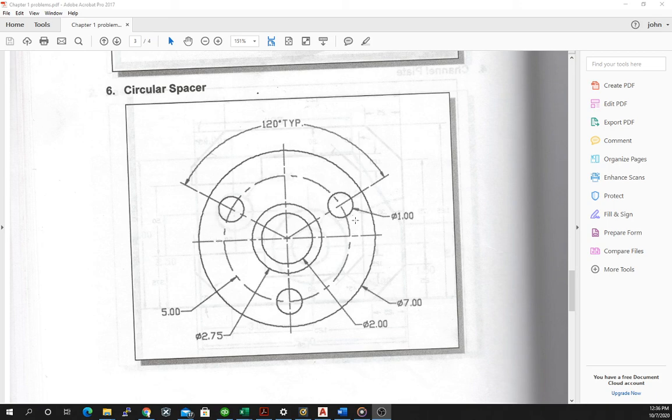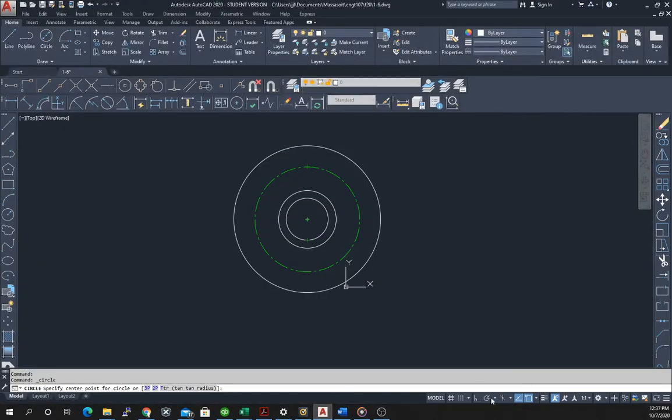So this angle will be 30 degrees. The reason why I want to point that out is that when we come back to our AutoCAD, with our polar tracking, we want to set our polar angles for 30, 60, 90, and 120.